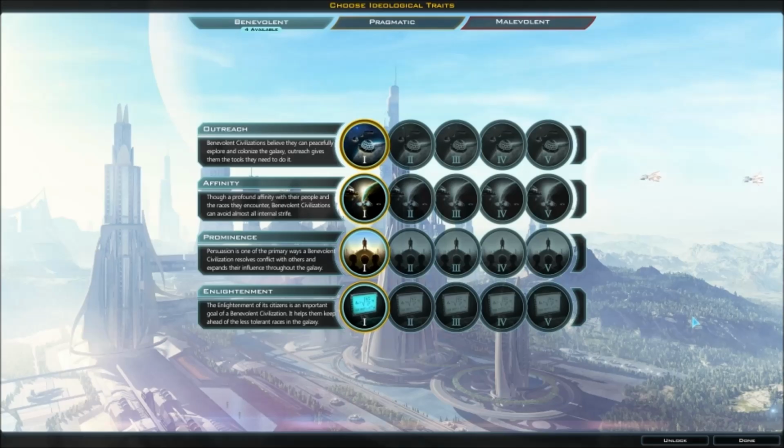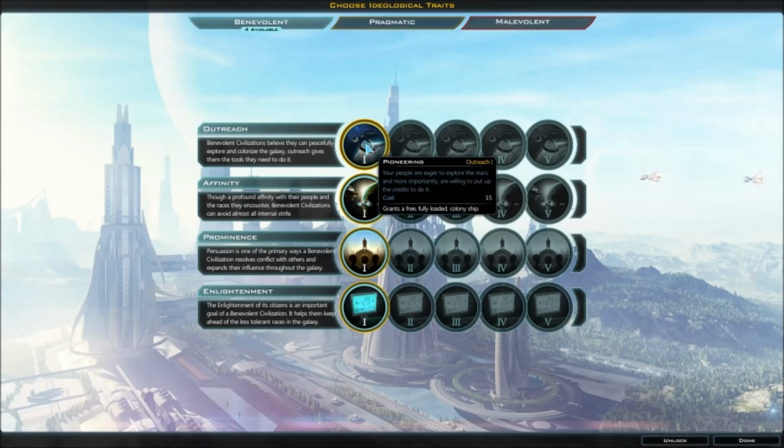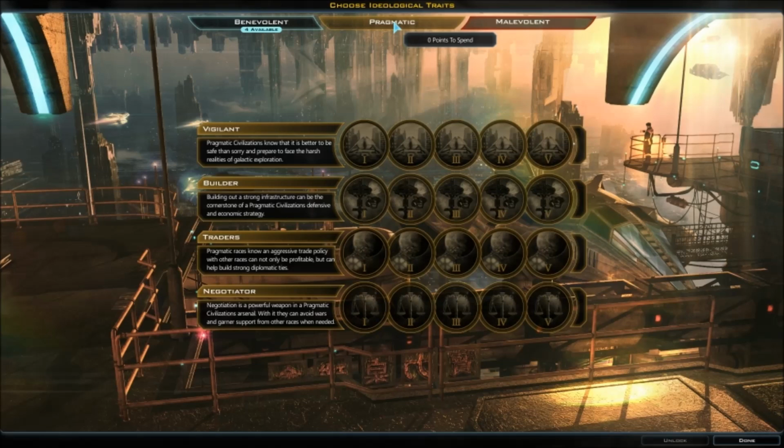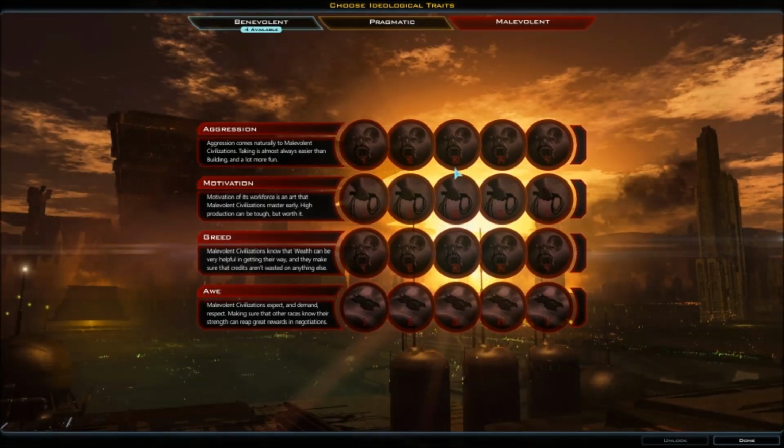And I get to select my ideology. Now, each ideology type gets 4 lines they can progress down. And they are not locked. So you can go all the way down outreach if you want, or you can just take the first one. Outreach is a great branch. And if you have the points, you can also mix pragmatic and benevolent, which is good for humans. And then you can also add in malevolence if you want to.